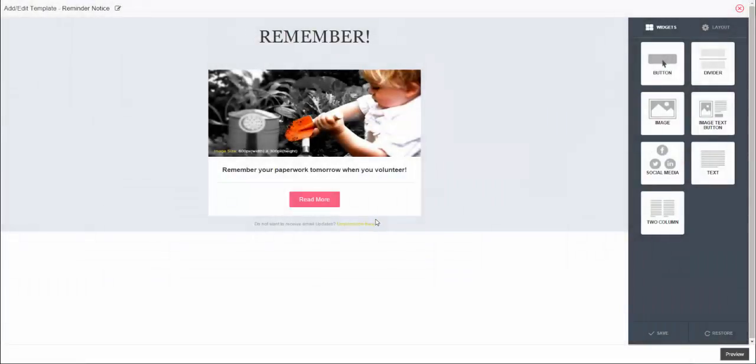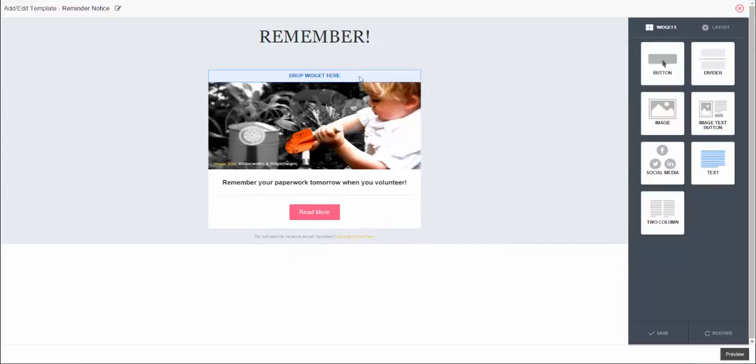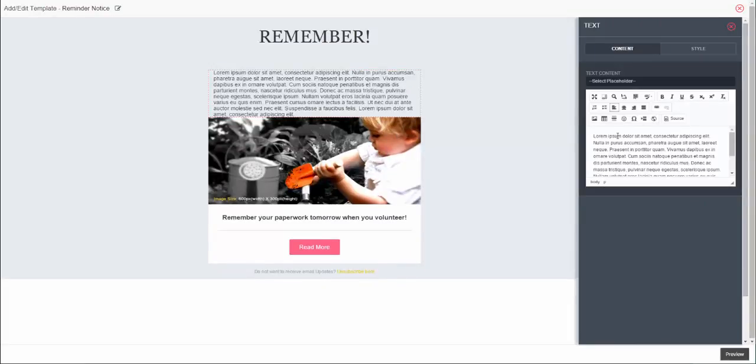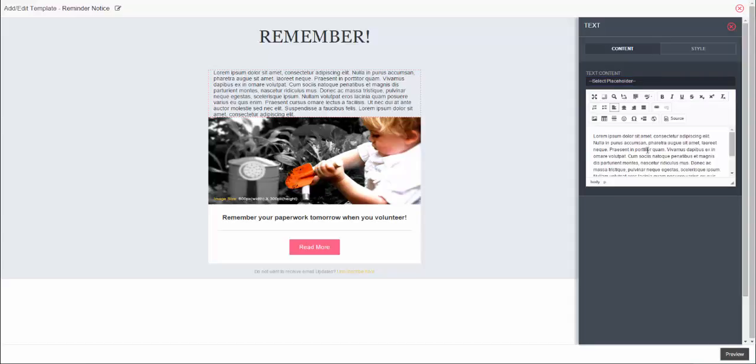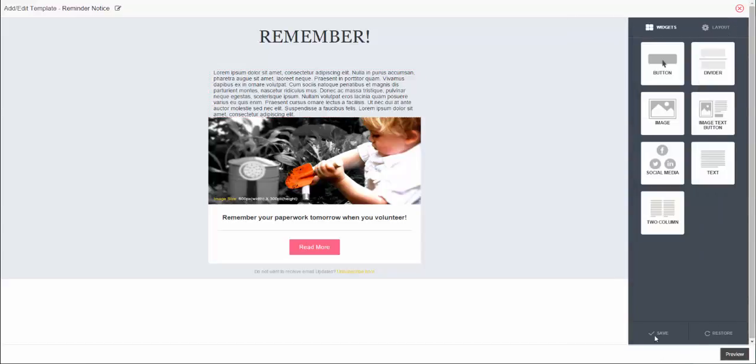So you just put in your content however you want it. With this content, it helps if I actually see where I want it. There we go. Let's put it at the top there. Why not? We have an editor. It's pretty straightforward, kind of a standard word processor layout, bold, italic, all that fun stuff, as well as some placeholders. Client, by the way, is you, and then organization and address information for the volunteer, so that way you can actually address them by name if you want to. And then save.